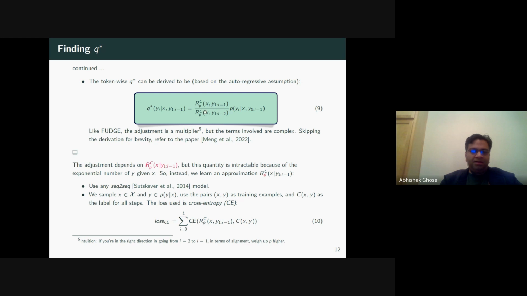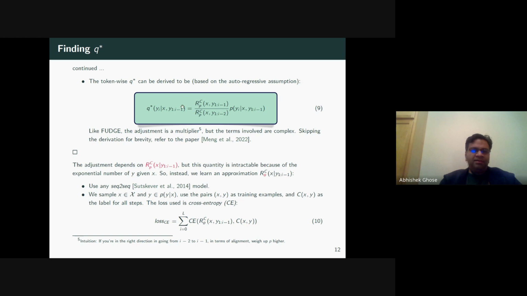And this also makes sense because you're taking the ratio of alignment till symbol i minus 1 divided by the alignment till symbol i minus 2. So the idea is that if you're going in the right direction in terms of alignment, then the numerator will be greater than the denominator, right? You are basically pushing P in that direction. You are saying that, okay, if the numerator is greater than the denominator, that's the right direction to go, right? So at a somewhat hand-wavy level, maybe the final expression makes sense.